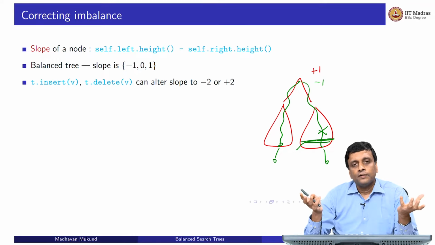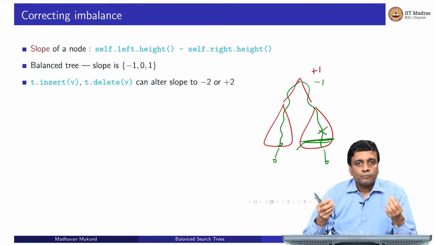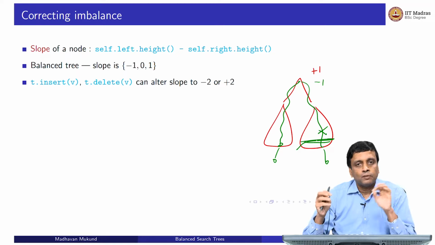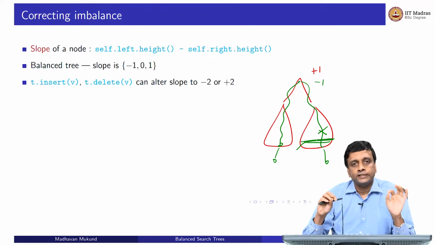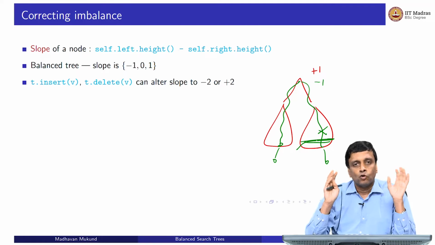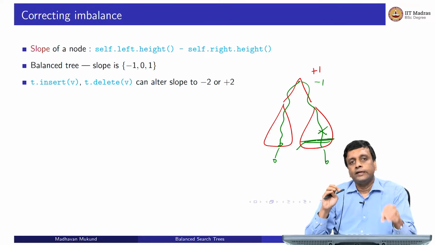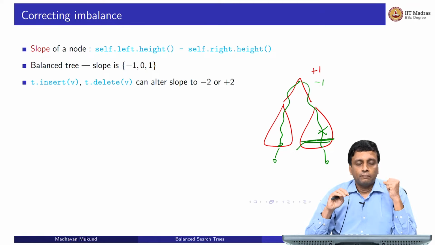Right, so in general, if we try to arrest this imbalance as soon as it happens, then I claim that the only slopes that are of interest to us, which are outside the balanced range, are plus 2, minus 2. It cannot be worse than that, because I have only deleted or inserted one node at this point, so the height has not changed. So notice that that's all that happens if you go back and look at the search tree things, right? It either increases the length of a path by 1, or it decreases by deleting the maximum. It deletes one path by 1.